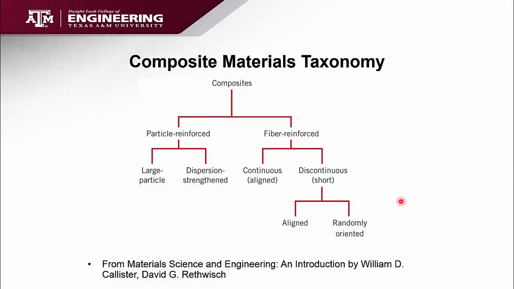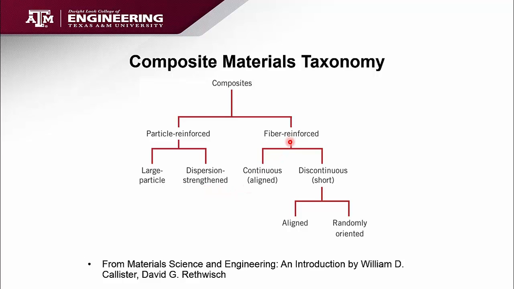Composite materials, for the purpose of this course, can be categorized as all composites, and then they can be materials that are either reinforced with particles or reinforced with fibers. We're mainly interested in the fiber reinforced materials in this course, but particle reinforced materials are both large particle composites such as concrete and dispersion strengthened alloys.